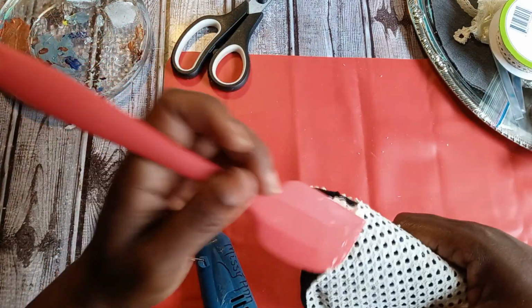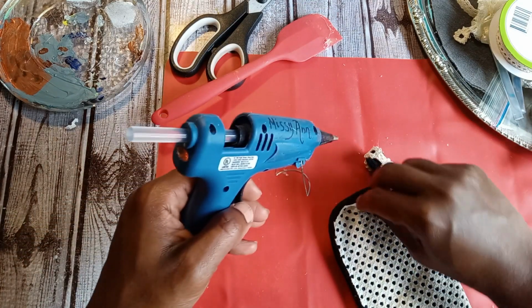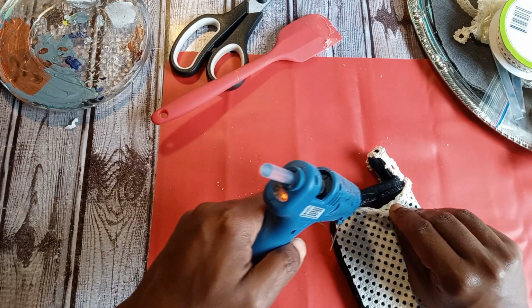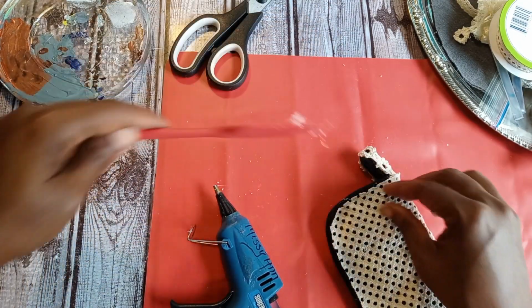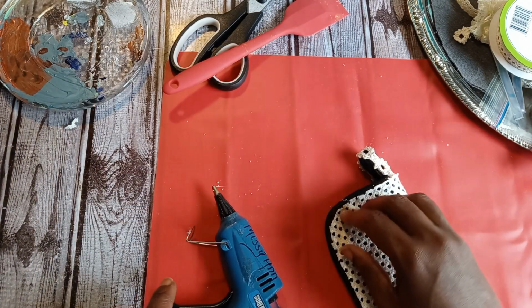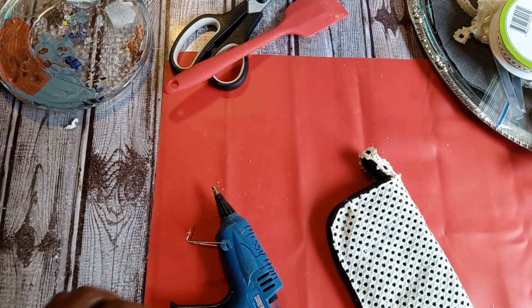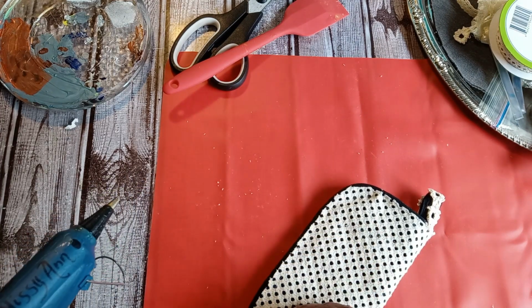Okay, almost done on this part of it, and then we can move on to the decorating. Just that fast, guys, just that fast. And you can find these spatulas, this silicone spatula, at the Dollar Tree, and any place else, for less than $2. Okay, so we did that. Yeah, we did.